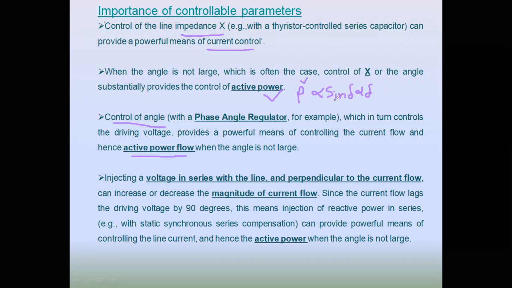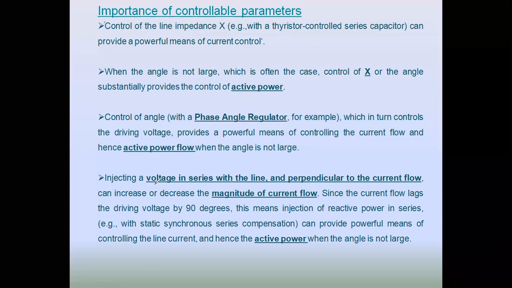Whereas the power flow is inversely proportional to the X value, so by controlling the X value, we can control the power flow through the system. So that is the advantage. Then coming to the injection of voltage. If you want to change the reactive power, not only the real power, power flow control means both the real power and the reactive power flow on the transmission system. Both you have to control.